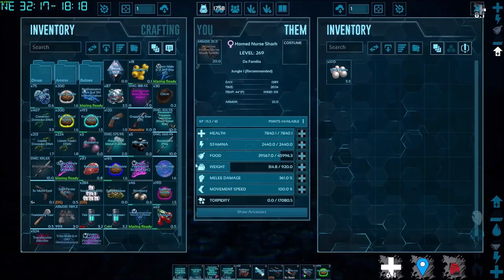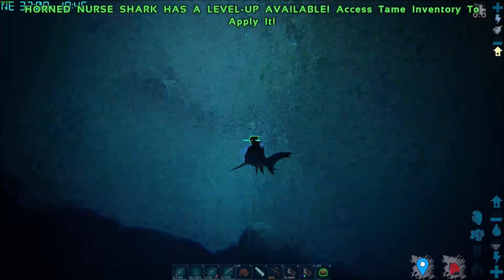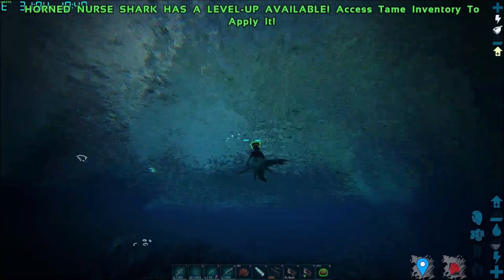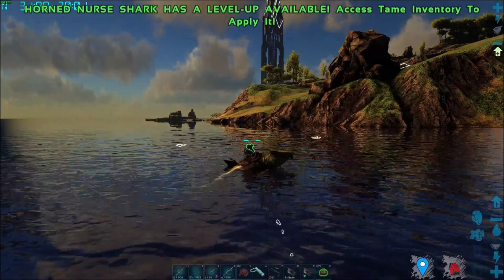Let's see what's happening. We are losing food very quickly from that as well, which is also what the Deodon does. The Deodon loses food quickly when it's AoE healing. So keep that in mind. So what we're going to do is we're going to get this thing to the surface. We'll take a picture of it.